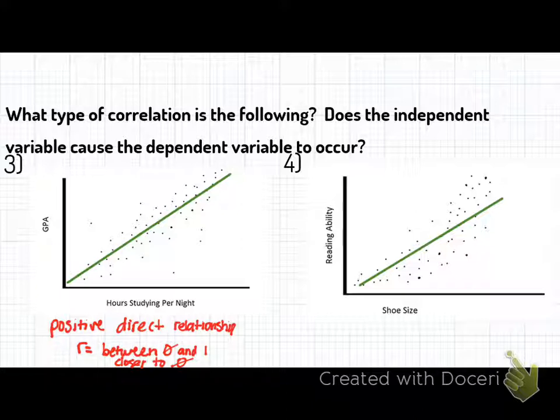That's why. So over here, do you notice how all these points are far away from this line? So is it a strong relationship? Not really. But there is somewhat of a relationship. Now I got a question. Does your shoe size cause you to read better? No. Generally we could say, yeah, there is a connection between shoe size and your reading ability because, duh, when you grow up, you should be reading better, right?